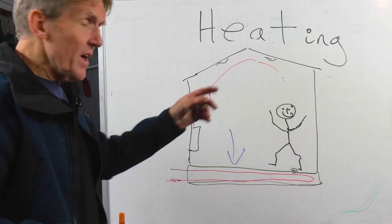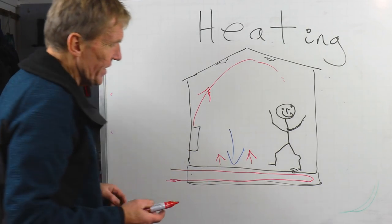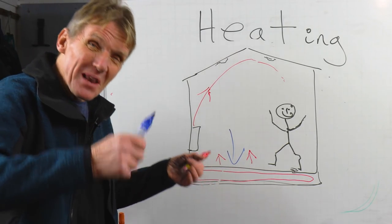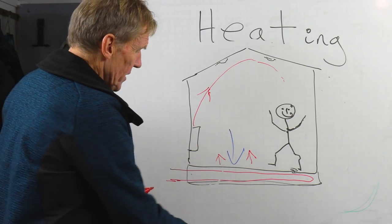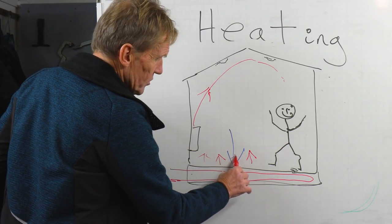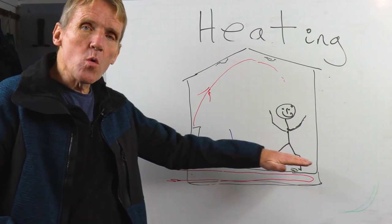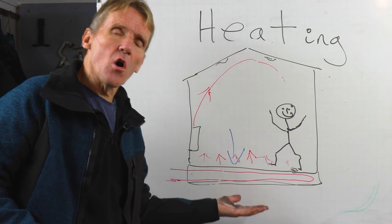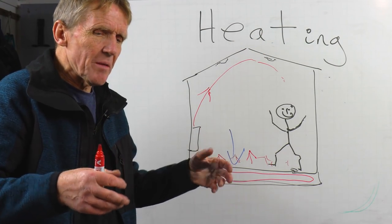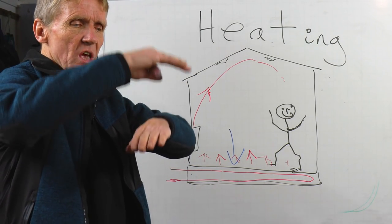Or is it radiation? If it was convection, the heat would have to rise from the floor. In order for the heat to rise from the floor, it would have to be pushed up by the colder air coming down below it, displacing it, if you like. But that's a very difficult thing to do because we've got a very even heat all the way across this floor, and really there's no opportunity for that cold air to get down beneath the hot air to push it up. It's just not going to happen. It can kind of happen to a certain extent, but it's not going to happen in any kind of meaningful, vigorous way because we've got this clash, if you like.